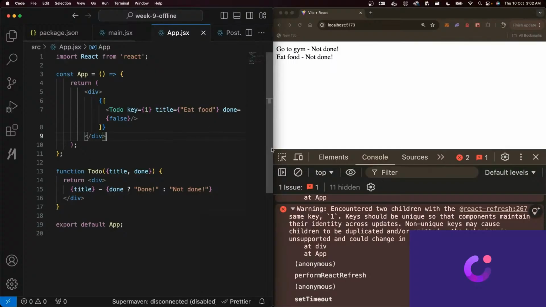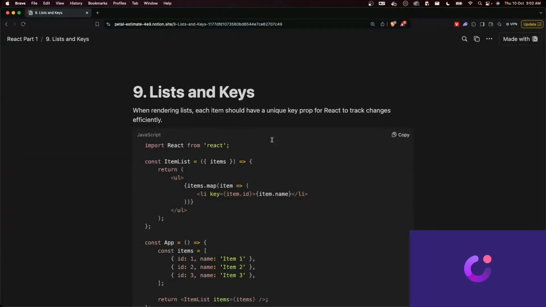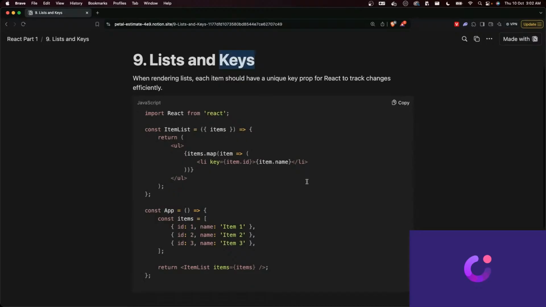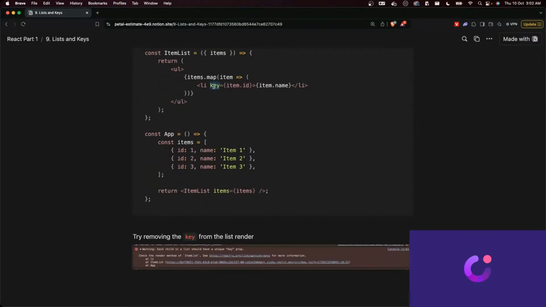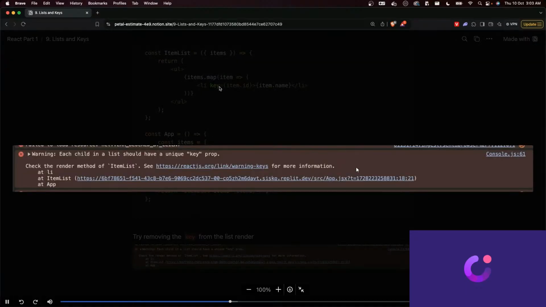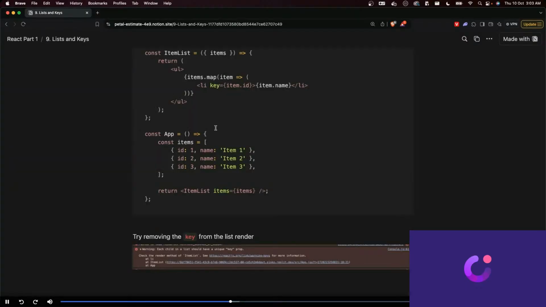Cool. That is how you do lists, which you already knew. Keys is something new that we learned today. And how did we learn keys? Why do you need keys? If you don't use keys, number one, there will be performance downsides. Number two, you will have this red error in your console always. And number three, in some cases, you will see inconsistencies also.